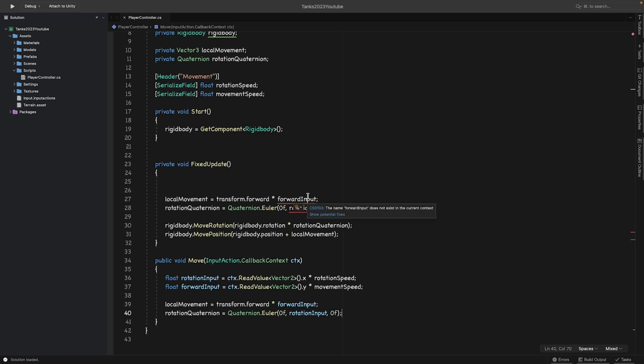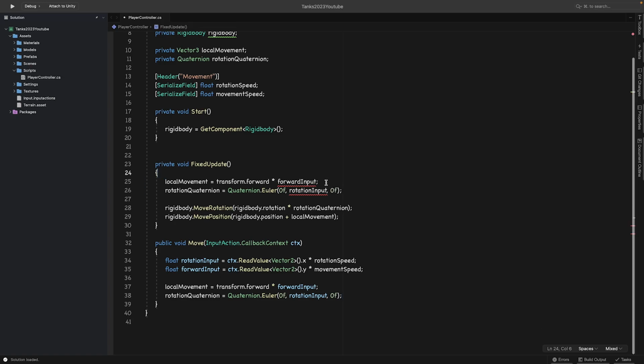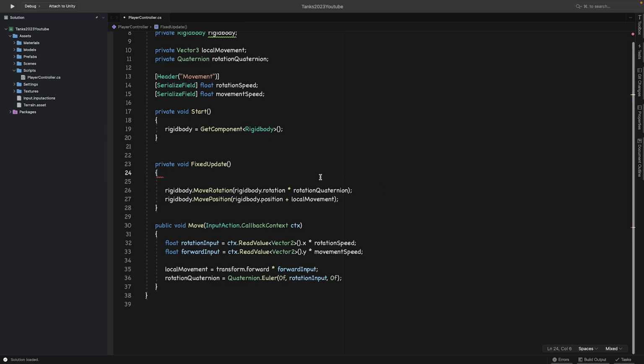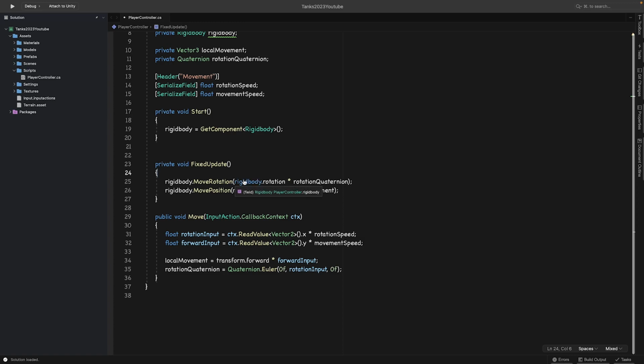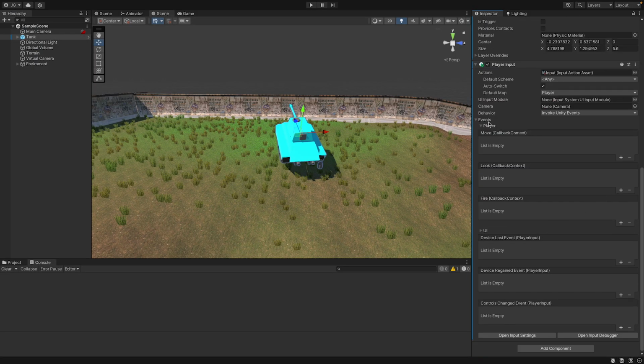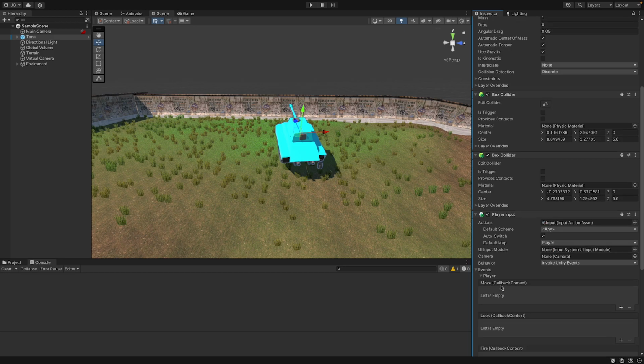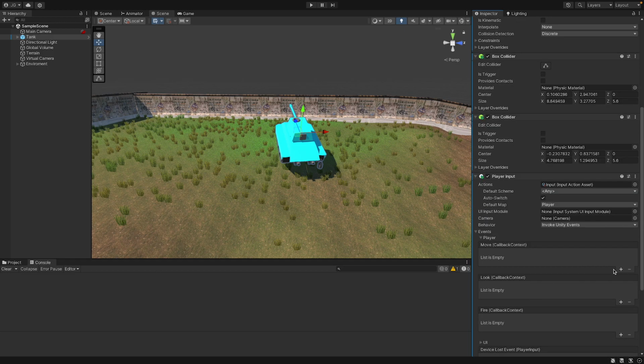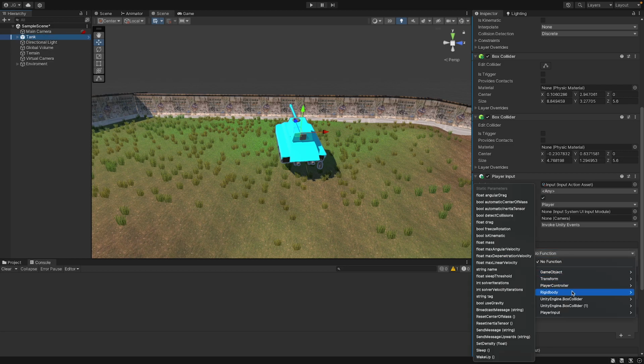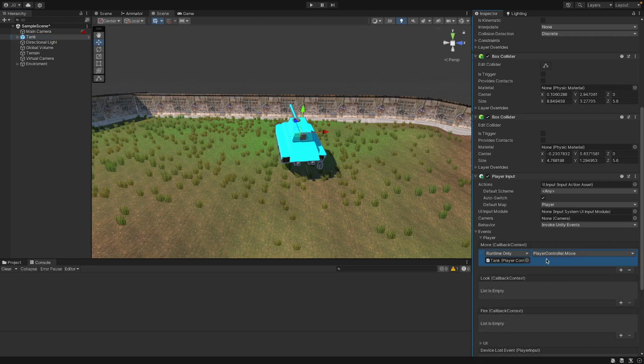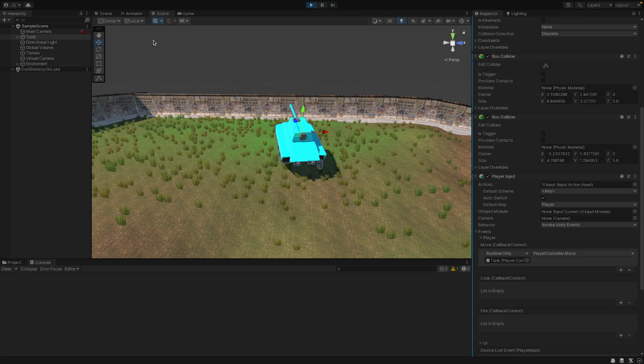And then we can stop setting local inputs inside here and just set it like this. And that, I believe, is all we need to do. We can then go to Unity. Now if we open our events list, we have a player, and we can open our move plus our move. This is really the beauty of the system. We can add as many functions as you want. We added our move function. We can go play, and it should work correctly.